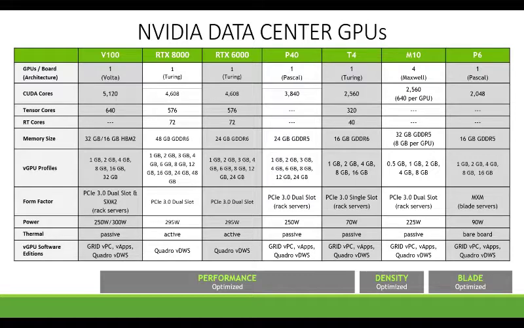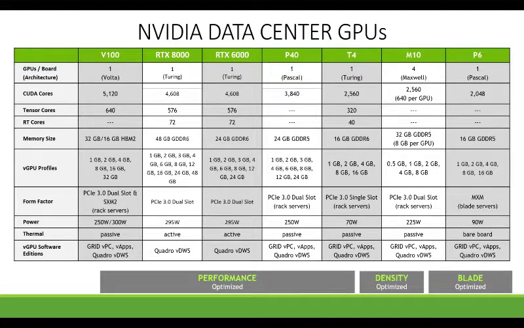And then, right, they have all different form factors, which is interesting. Power, which is important to take into account. Thermals are very important. So if you look at the thermals, you can quickly see that basically every board here is a passive card except the Quadro cards. So except the RTX 8000 and the 6000. Reason being, they're Quadro cards. Quadro cards are typically actively cooled cards because they typically go into workstations. But these cards are now certified on servers as well. And probably the most dominant server out there that supports these today is the DL380 Gen 10. So you can equip a DL380 with those cards.